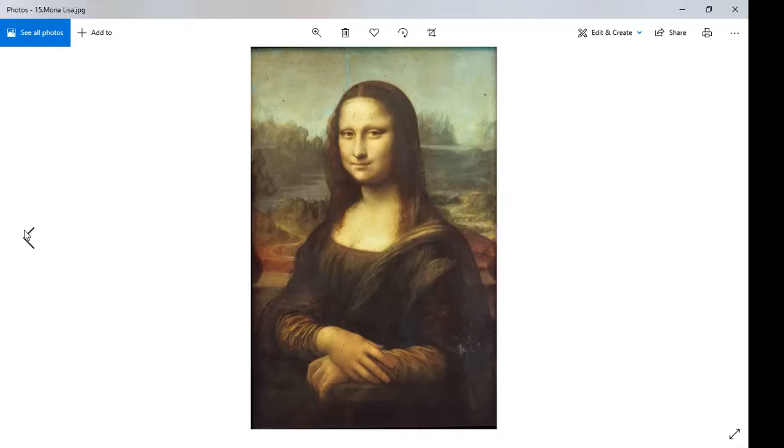How did it end up in France? Obviously, it was painted in Italy. So you have a point. Yeah. And there's some truth to that. But it was already well known before it was stolen. But it wasn't famous during Da Vinci's lifetime, though. So if that's what you're implying, you're right. So let's talk about what we know.